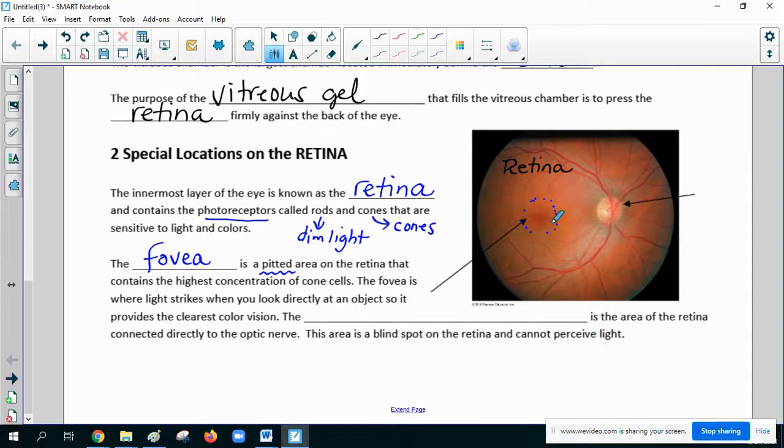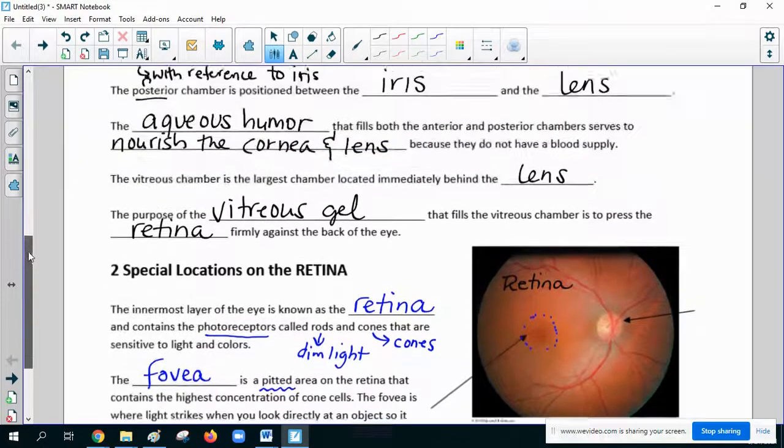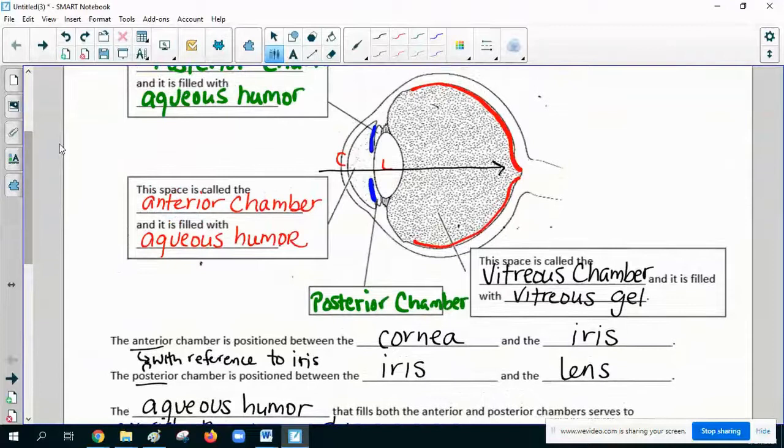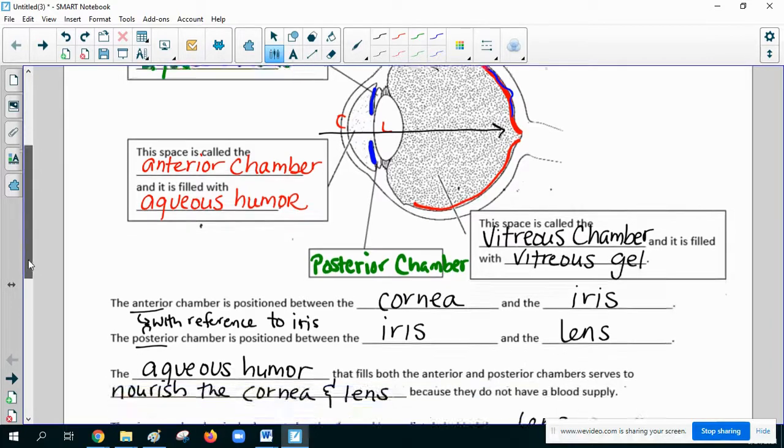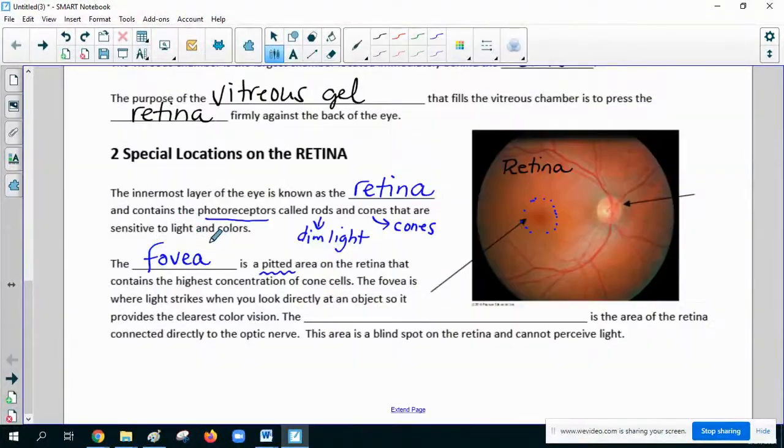But if you see a side view of the eye, see if they have one up here on this diagram. Not really. You see a side view of the eye, a lot of times the retina will just dip in right about here and then come back out, and that little dip right there, or pit, is what they're trying to represent as the fovea. So what's up with the fovea? It is exactly in line with the pupil. So when you look directly at something, the light from that object strikes the area of the retina called the fovea.